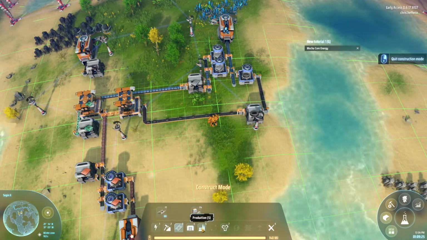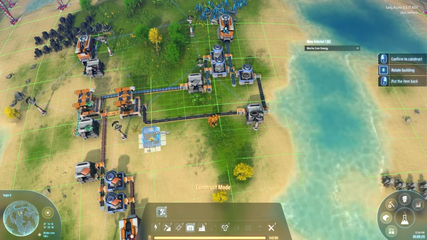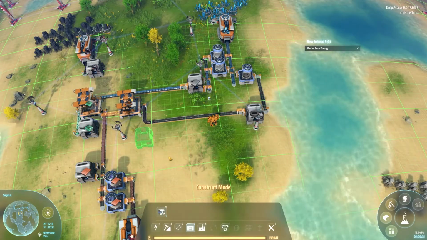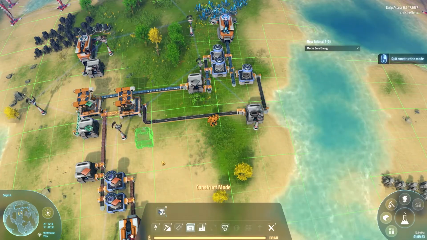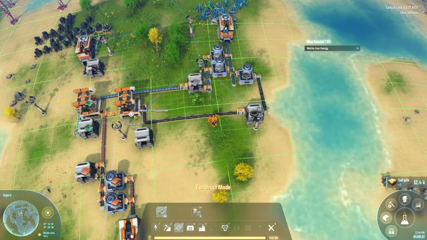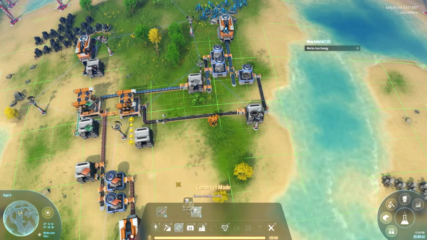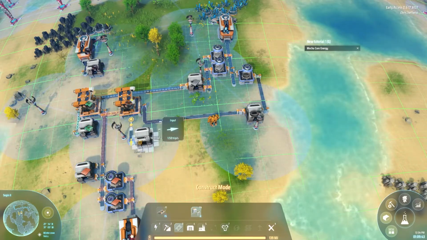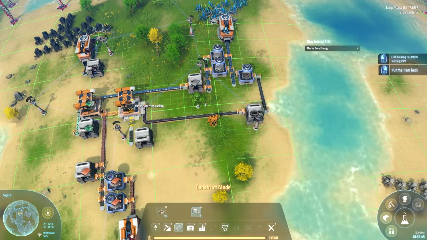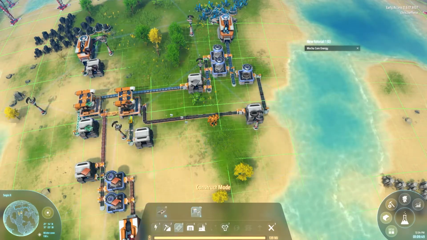Same as before, I always build storage units quite close to my buildings. It's just a habit I got into when I've been playing the game previously. Not necessary all the time, I guess, but it certainly helps when production stops for whatever reason.